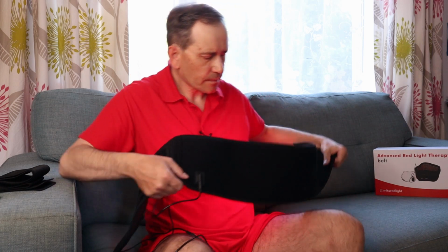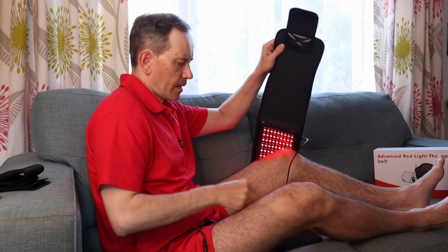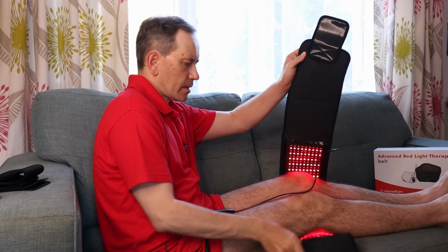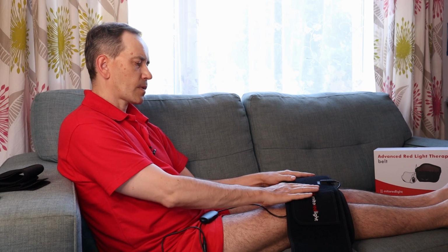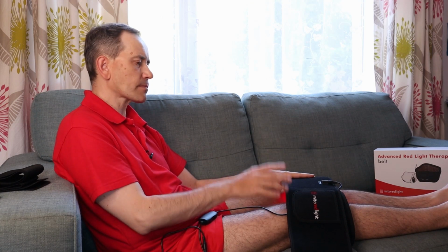So basically you just wrap around your knees like this, and do the session 10 minutes, and then you are done, because both knees get the light from the front and from the back. So I think it's a good position for the knee therapy.